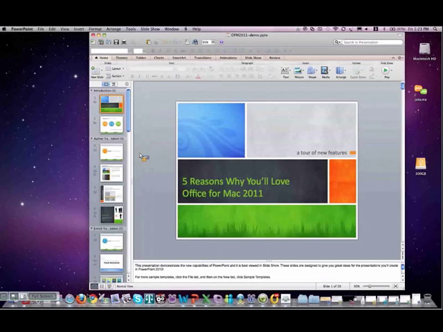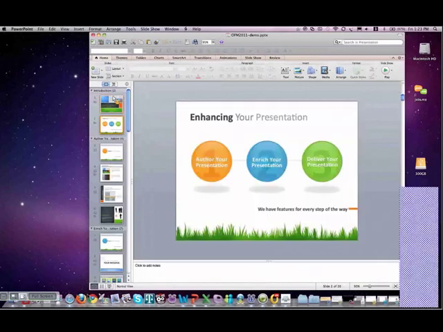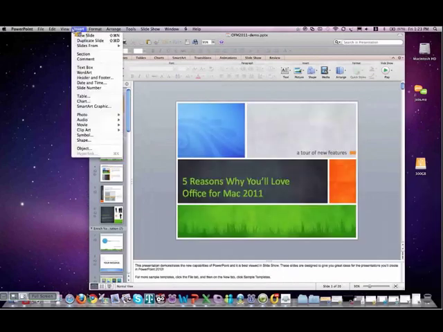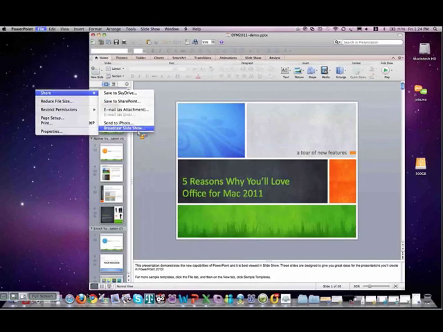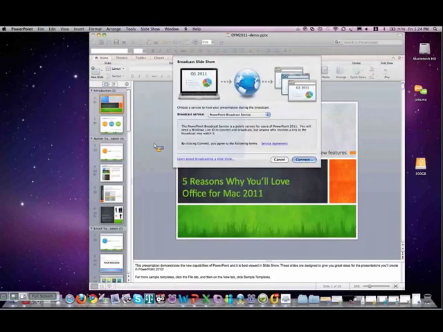Good. So let's say I just opened this sample PowerPoint file. All right. So let's say I'm ready to broadcast this. All I have to do, from my file menu, I go to PowerPoint file, and I'm sure there's a little icon you can do this with. I can select share. Check this out, broadcast slideshow. All right. So when I click on it, a little wizard will come up.